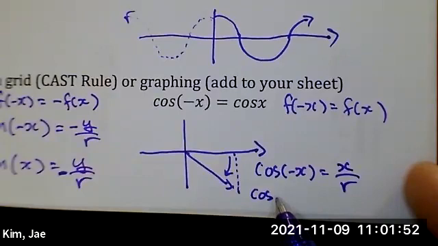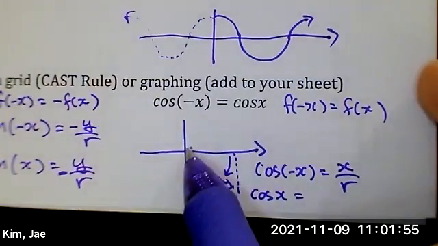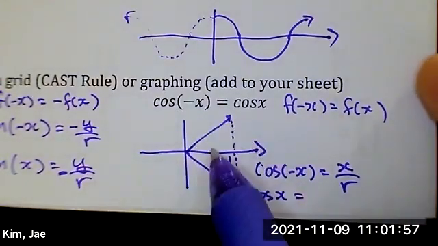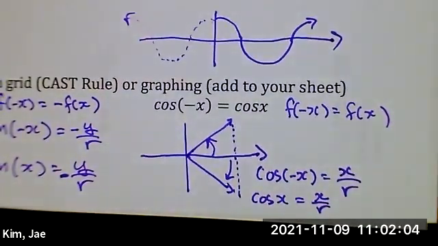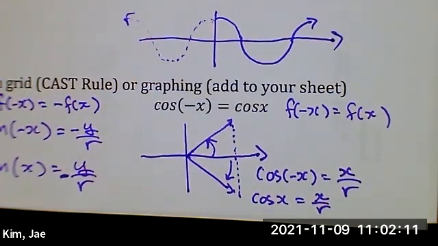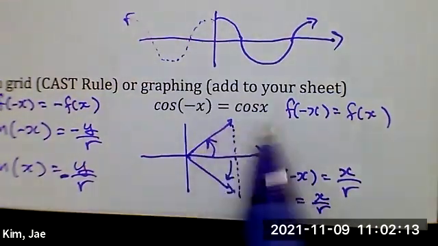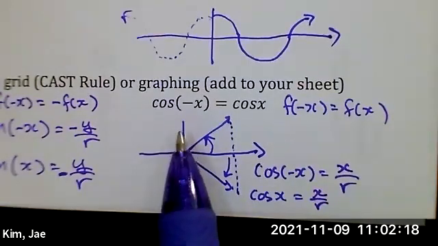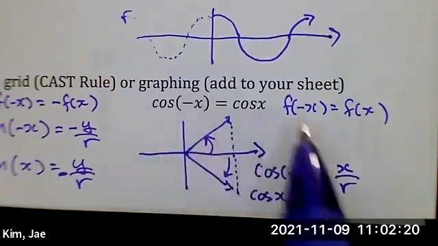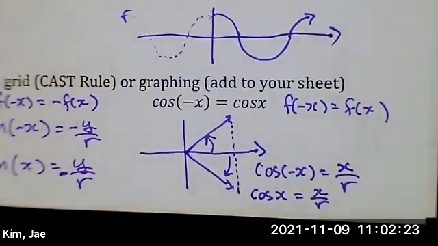Cosine of x uses the same x value. So cosine of x is equal to x over r. They are both going to be the same. So I'm just trying to show you another proof that explains why you can use this interchangeably. This one's particularly useful. If a cosine is using a negative angle, you just rewrite it as a positive and you can forget about that negative value. It's useful.